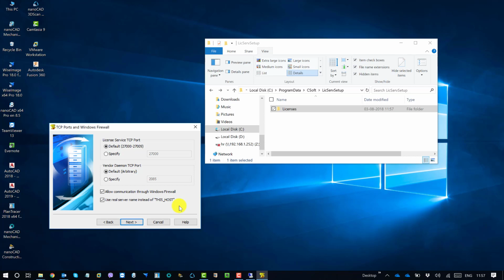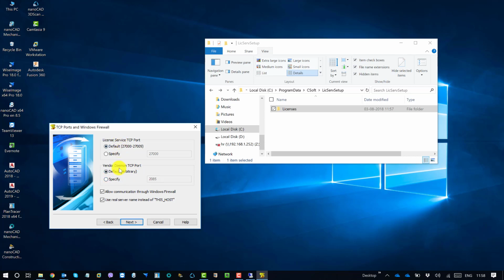On this, you have the TCP port for the license server and for the vendor daemon. You can choose default, so 27000 to 27009, any of the ports will be TCP. You can use default, or you can mention the port by selecting specify port number.